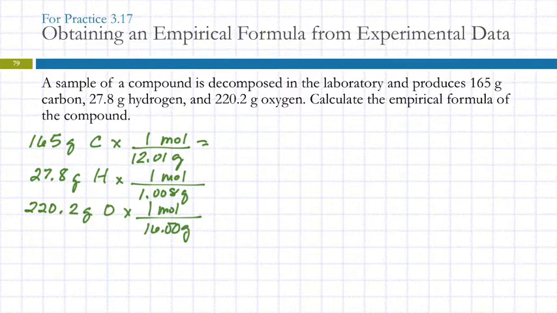So here I've got 165 divided by 12.01. I'm getting 13.7. My starting number had 3 sig figs. What's important in these calculations is not that you keep track of the significant figures. They're going to end up taking care of themselves in the end. What is important is that you not over round. So use too many digits. Use at very least, the number of significant figures, but it would be better if you use 2 extras. And if you want to use all of them, that's fine too. So this would be moles of carbon.